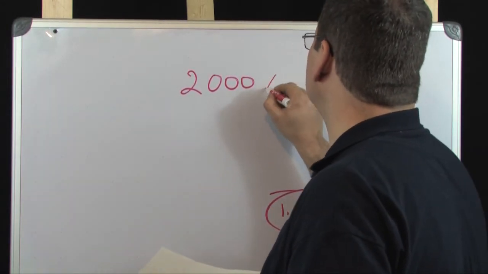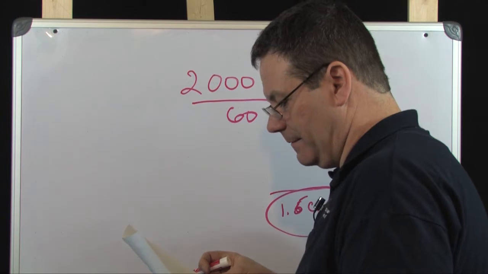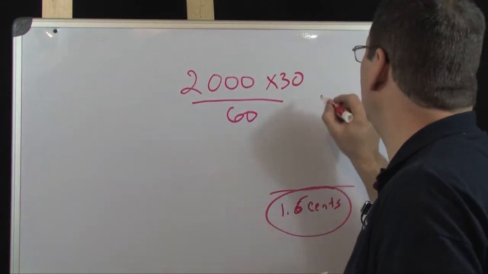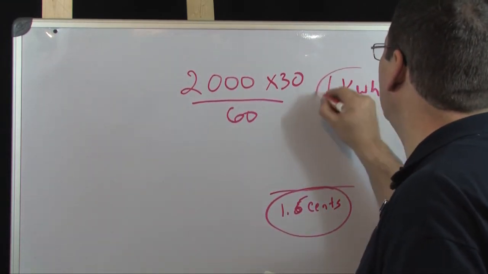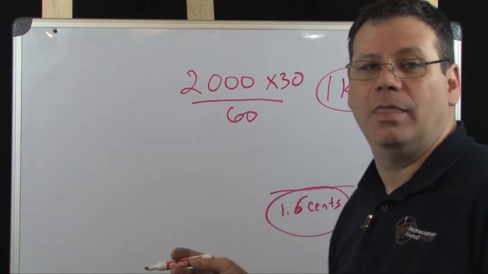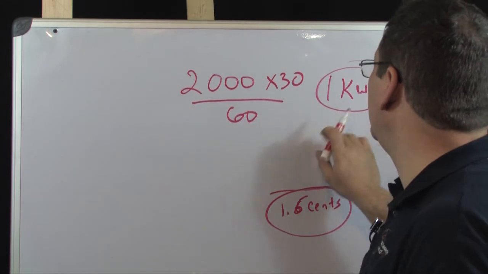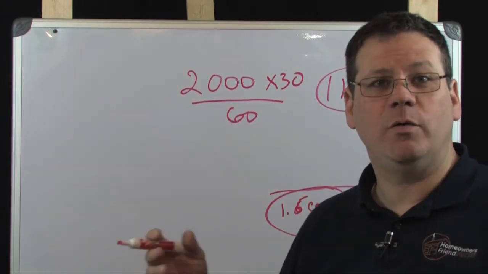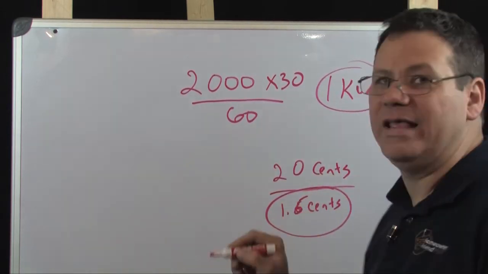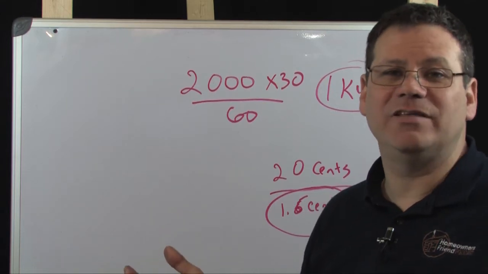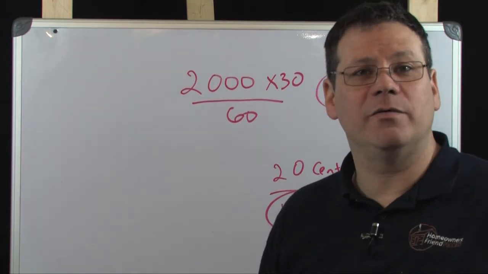So 2,000 watts times 30 minutes divided by 60 should be, you can do the math here in your head, 1 kilowatt hour of power, which isn't a lot, but it's certainly more than what the microwave did. So 1 kilowatt, in my case, times 20 cents a kilowatt, it's going to cost 20 cents to heat that food up in the oven. And if it only takes half the time, 15 minutes, it's 10 cents. It's still a lot more than a penny and a half. So microwaves are really, really efficient.